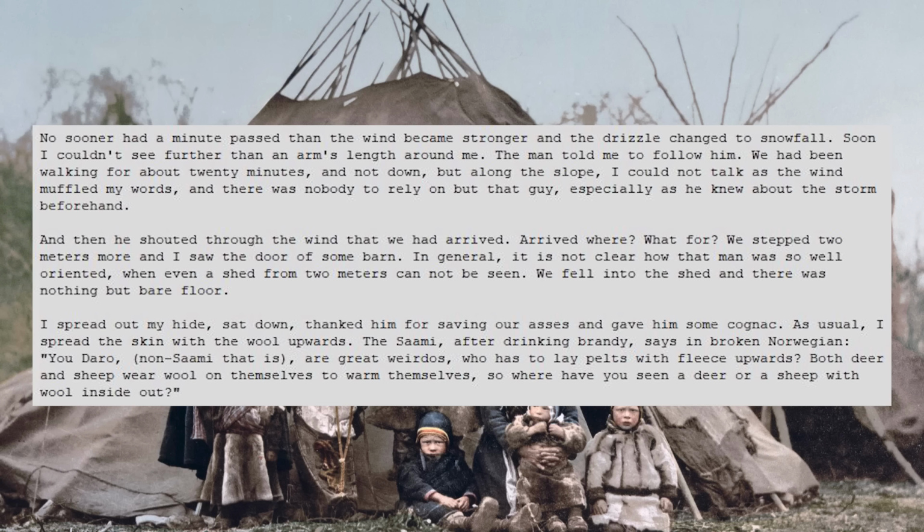The Saami, after drinking brandy, says in broken Norwegian, "Judaho, non-Saami that is, aglet vidos, who has to lay pels with fleece upwards? Both they and sheep wear wool on themselves to warm themselves, so where have you seen a dog or a sheep with wool inside out?"